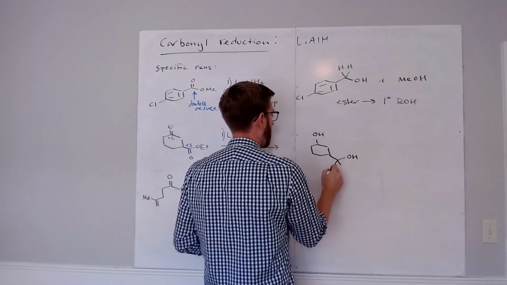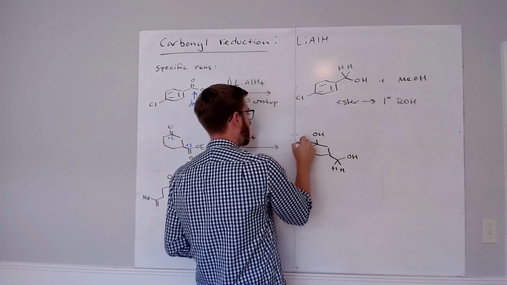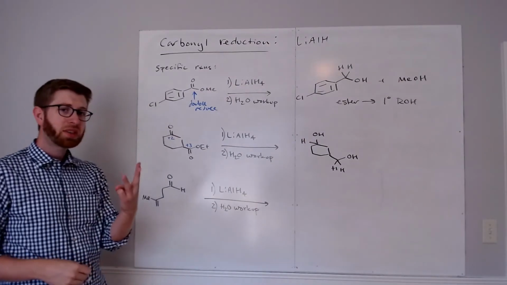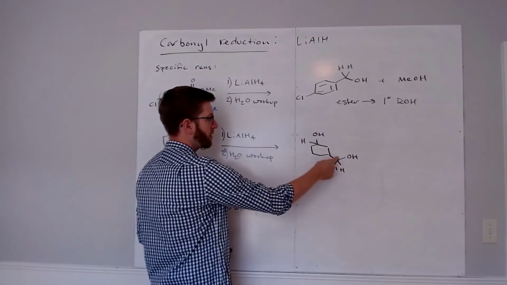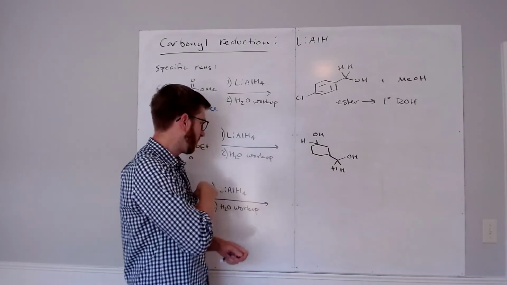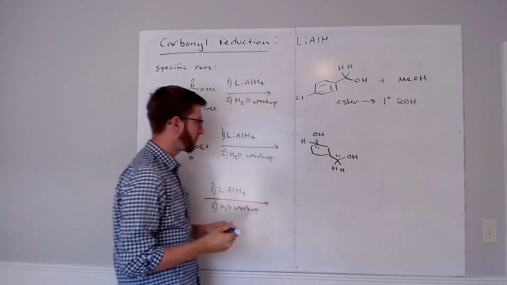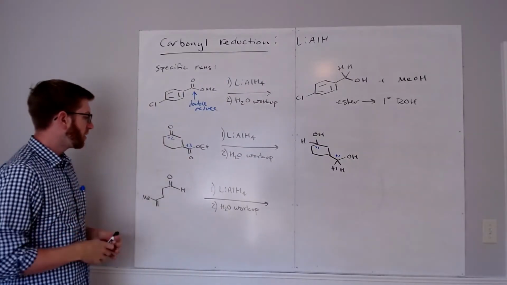And I'm going to draw in all of the hydrogens that were delivered from the lithium aluminum hydride reagent. So we're actually doing 3 separate reductions, 2 at this carbon and 1 here. So my final oxidation levels, +1, +1. Finally, we could look at a compound that looks like this.